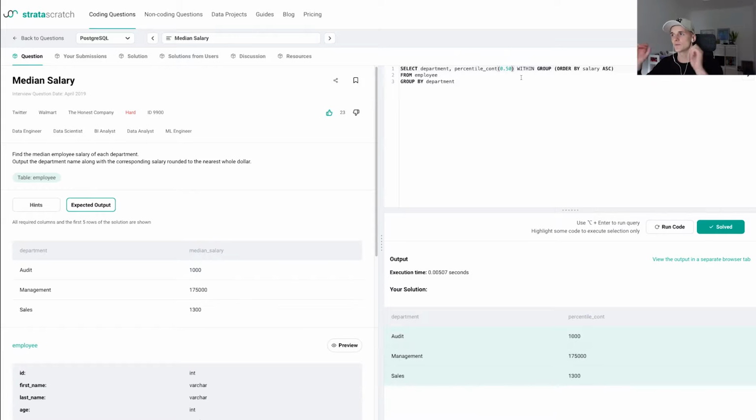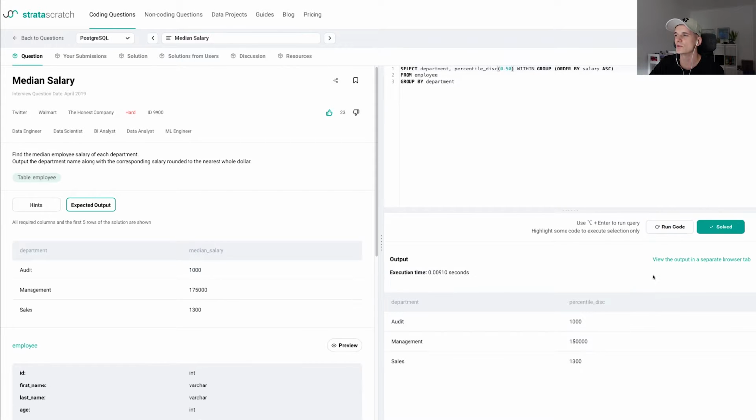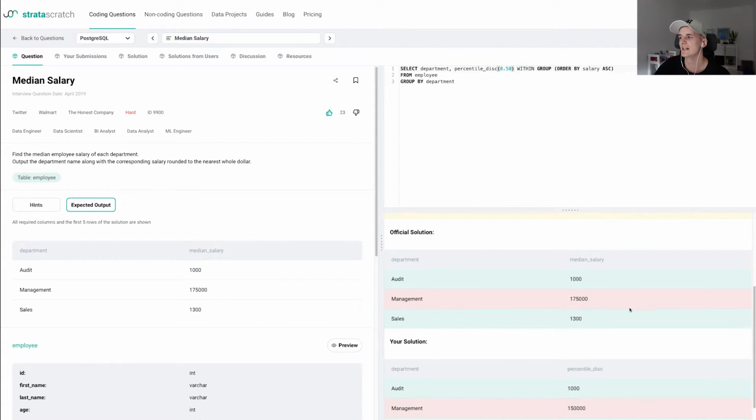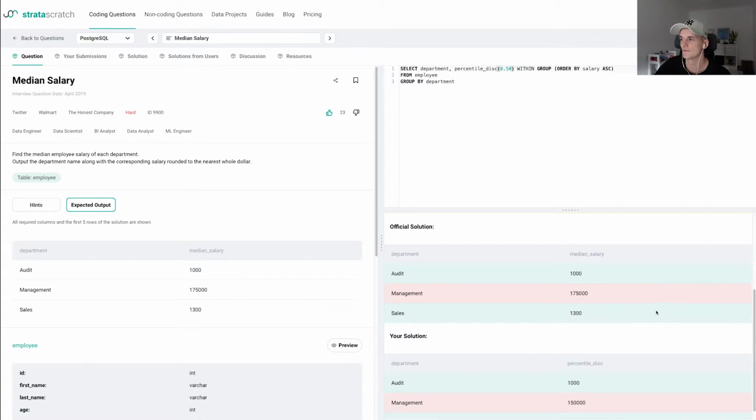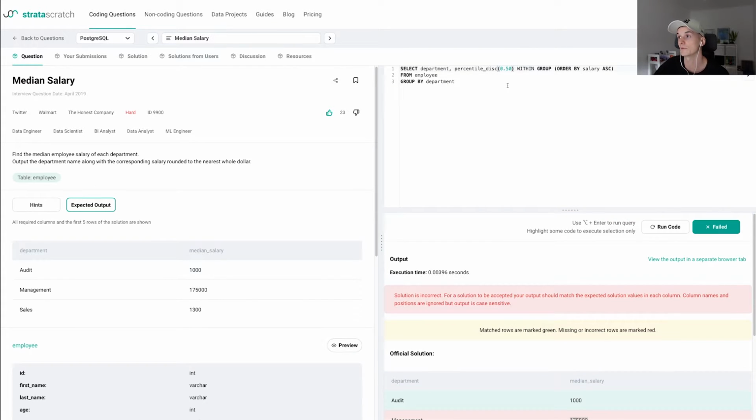And yeah, in this case, I use percentile cont, the continuous version. There's also a discrete version, percentile disc. And yeah, the continuous version does the average of the two middle values if there's an even amount of values. And the discrete version doesn't do that. I think it just takes the upper or lower value of those two instead of taking the average, and that makes it incorrect. So for management, we get the incorrect value for one of the test cases. So I'd say you'd probably always want percentile cont.